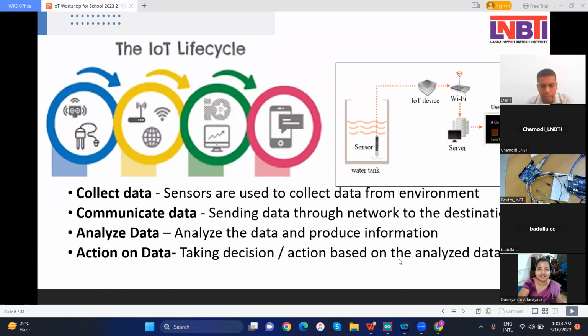අපි හිතමු අපේ පන්ති කාමරය කියලා. In your class environment, then you have to detect something, like the temperature. Or in your home environment you have to detect temperature. Then you can use some temperature sensor. And within a time period, like within half an hour, you have to collect some data.